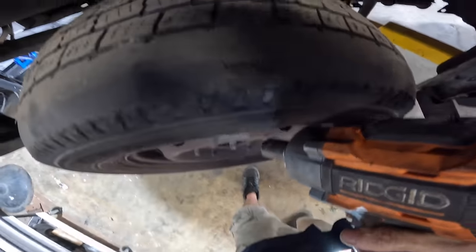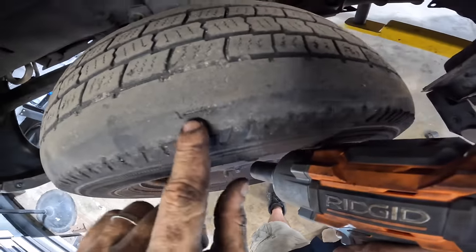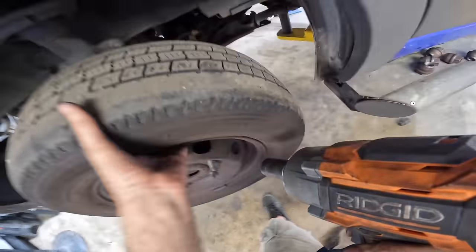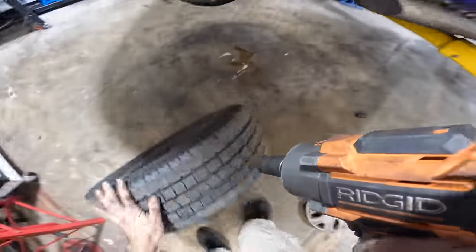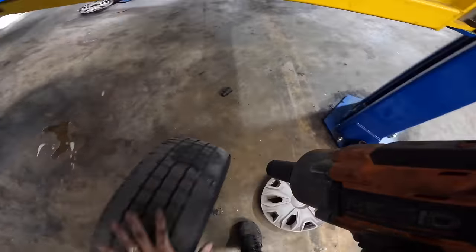Ooh, that's not good. See that? There's a separation in the tire. Recommend tires and alignment. Oh, it's heavy too. You go down there.